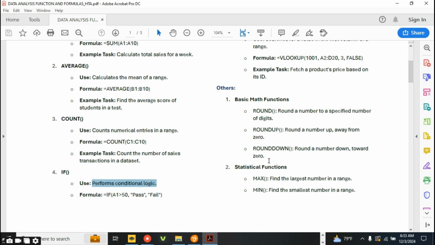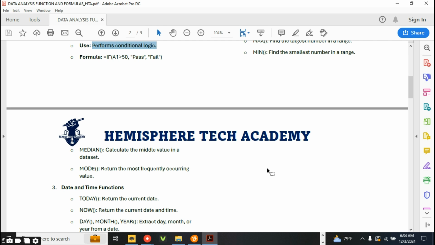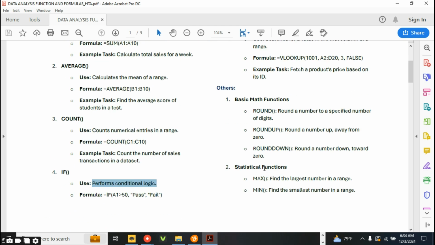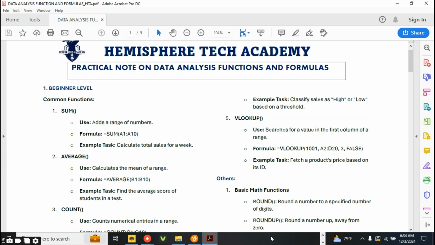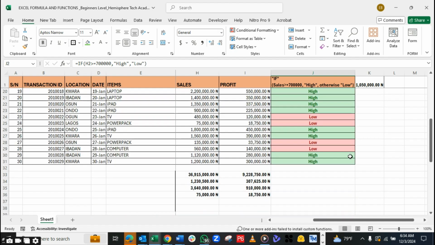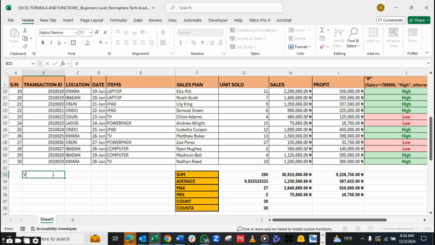All right, the next thing we will look at here is VLOOKUP. I will explain VLOOKUP and every other thing we have here. So, what is VLOOKUP? VLOOKUP is a function used to search.